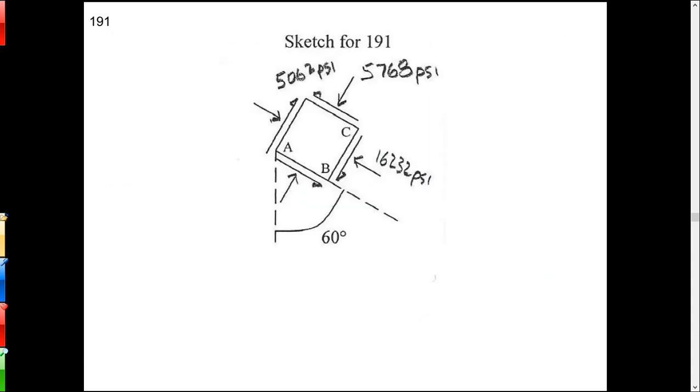So if you're going to drop that element, it'll look something like that. And that's part of both of these problems, is to drop the elements. The important thing here for me isn't so much just running the numbers, it's being able to draw it and have some idea what the numbers mean and what's going to happen when you apply those stresses.